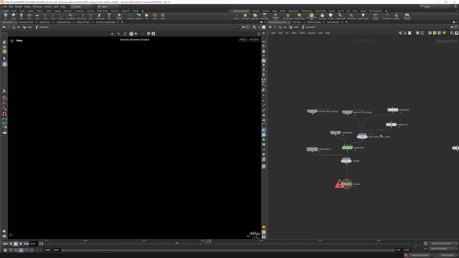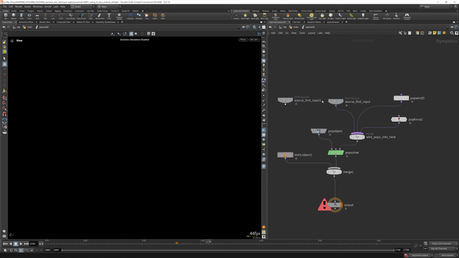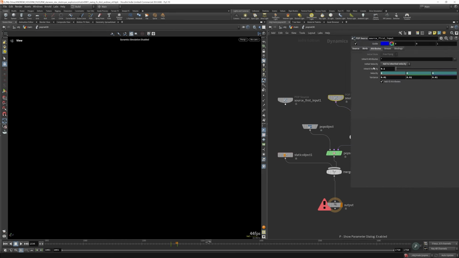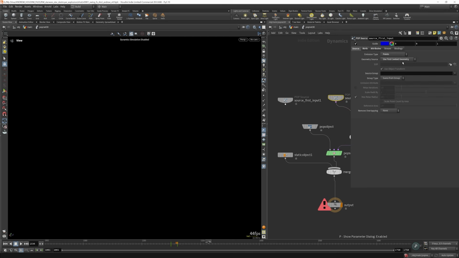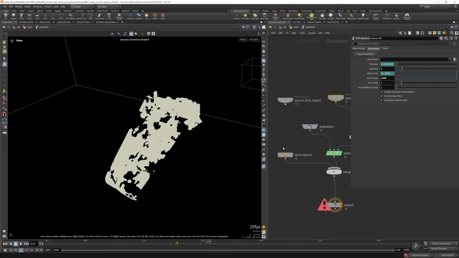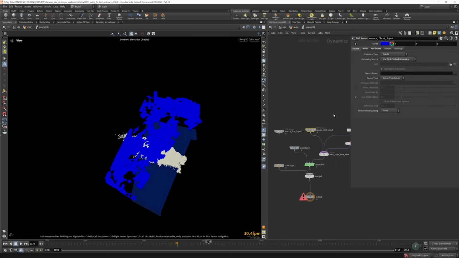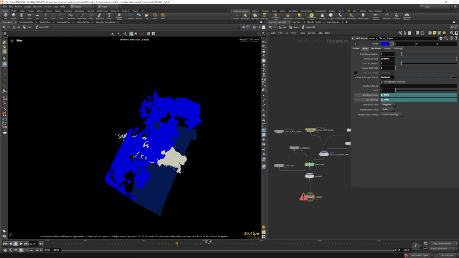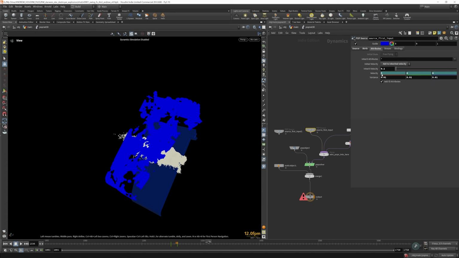When creating pop simulations, or most simulations in Houdini, the bare minimum you're going to need is a source, an object and a solver. In this case, we've got this pop source, which is going to read our first context geometry. So all these points are coming into here. And our birth rate, these are our settings, and we're adding a little bit of velocity, not really doing much.